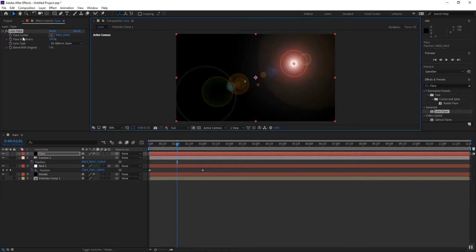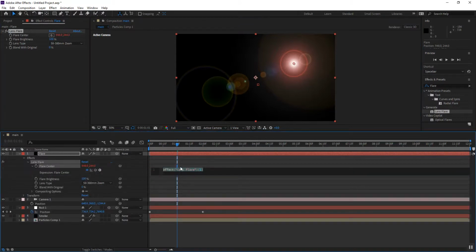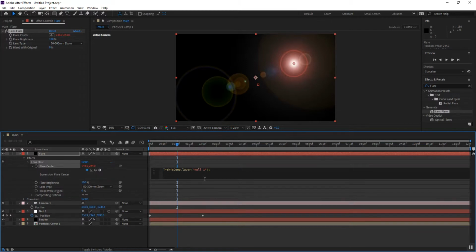So let me start with the lens flare center. I'm going to press the Alt key and click on the stopwatch, and I am going to do the same thing I did before. I'm going to attach my null object to a variable I call t, and now t contains everything that's the null object, semicolon. Now I want to start typing the code that is going to allow me to capture those objects.